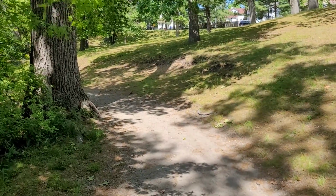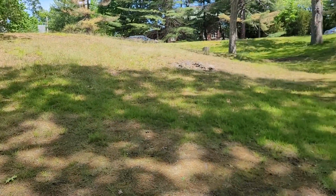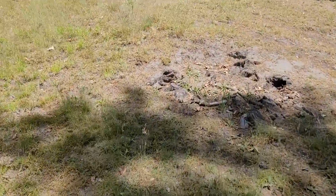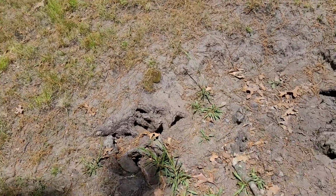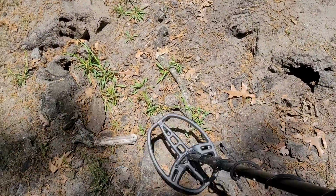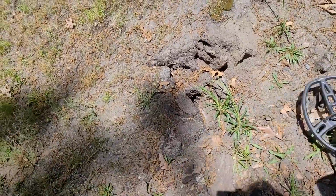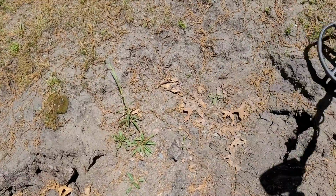So as we go along, we look for the time capsules, we look for possible places, locations. There is something there. Let's check it out. Let's see what that is. I'm gonna fire my metal detector and let's just see. Oh, looks like there was a tree here. That's a pretty good sign right here. Okay, let's see. There's more. Seems like foil, junk. There's another good sound right here.